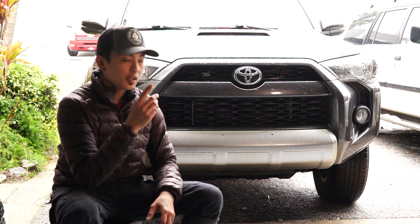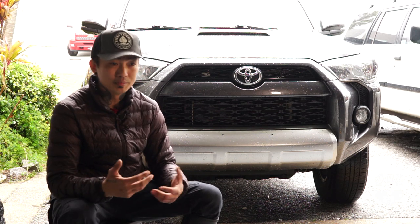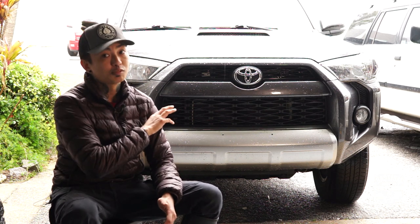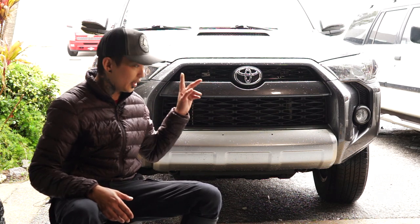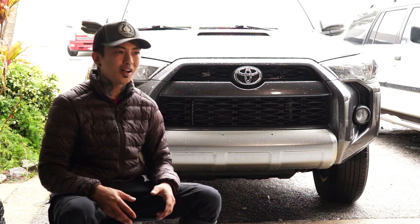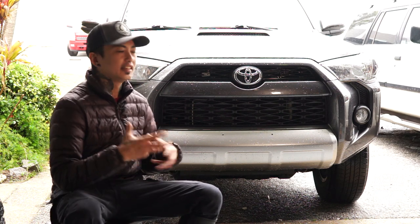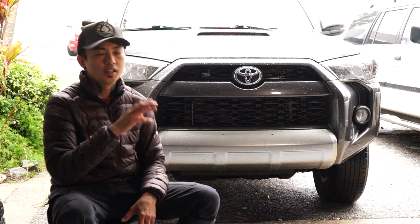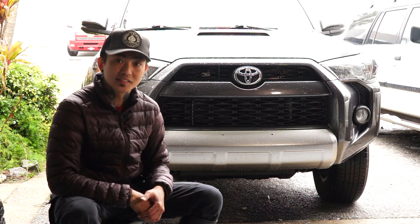So we did some shopping, found this one has about 35,000 miles, which is really good, especially for a four-year-old vehicle. And you know that with the 4Runners, these things will last if you just take care of it. So now I'm excited to turn this into an overland vehicle. But right now, the first few mods that we're going to do are not really mods in that effect, but more so kind of just getting it ready for mods — just a couple of things to spruce up the look, give it some creature comforts. So join me and let's get started.